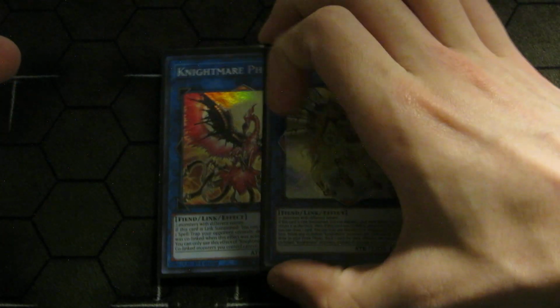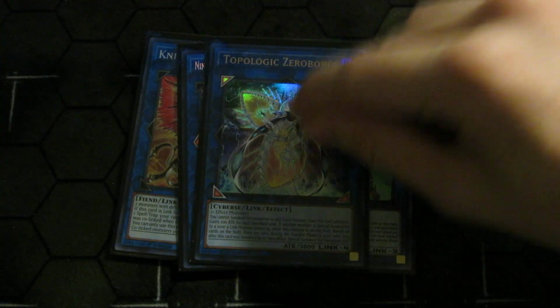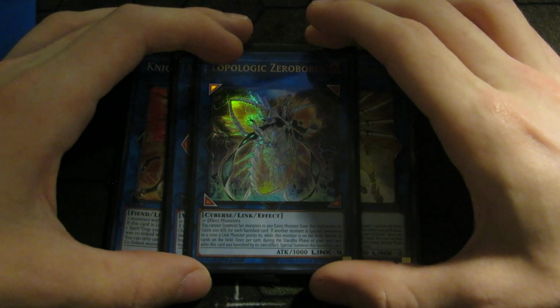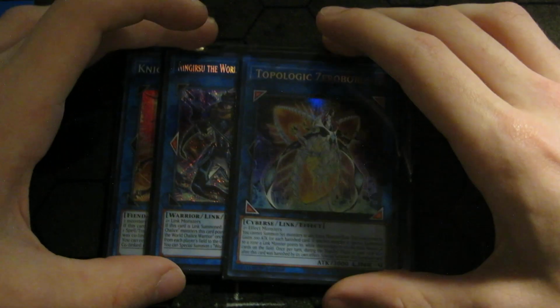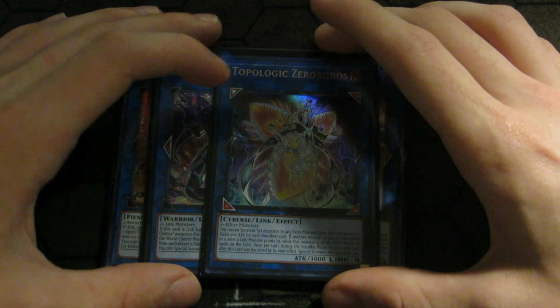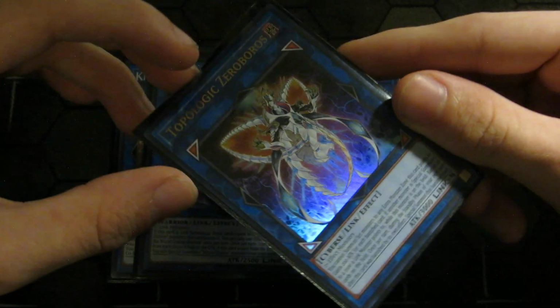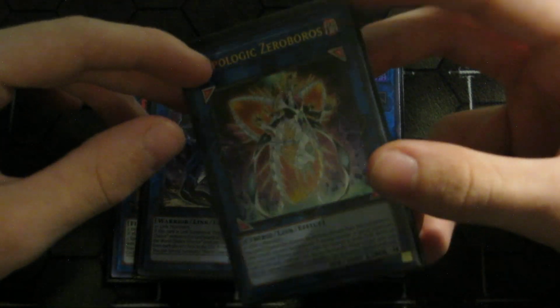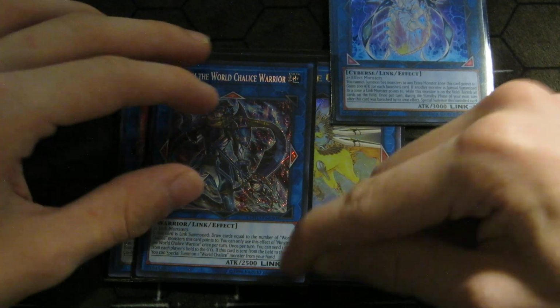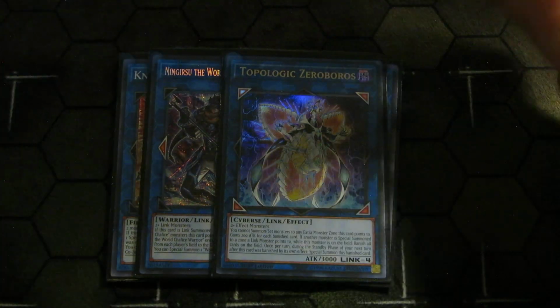Speaking of Nightmares, 1 copy of Phoenix, 1 copy of Unicorn, just good overall removal cards. 1 copy of Ningirsu, just extra removal. 1 copy of Zoroboros. This is essentially my replacement for Topologic Bomber until I get one, but this is still overall pretty decent. Zoroboros and Bomber Dragon you don't really need, but they're nice to have. Zoroboros is still pretty nice, especially if you can end on a board with something like Horned Drones and a set Horned Drones of Widowmaker. Those are pretty decent, so if you can at least end on that, you're at least doing something.